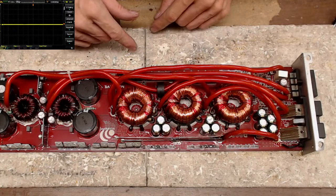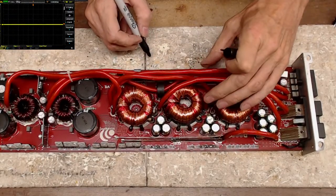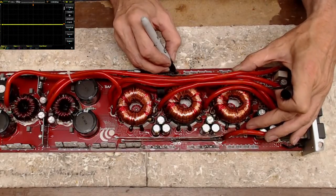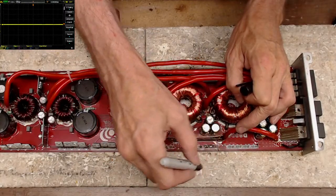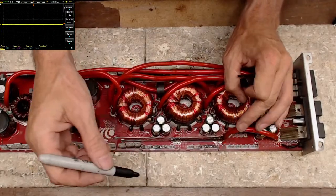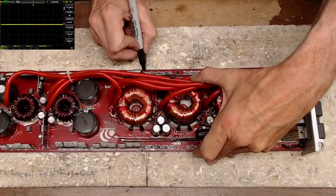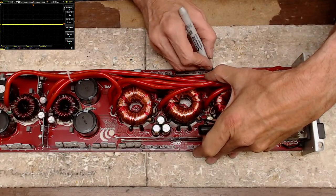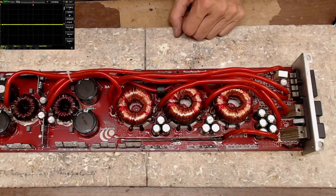So what do we got here? 47 ohm gate resistors. I'm going to mark the pull down resistors because I don't want to pull them, if I can find them all. Gate, gate, gate, gate. There it is right there. You're going to have a pull down for each section. Gate, gate, gate, gate, pull down. Got one more over here somewhere. Gate, gate, gate, gate, pull down. There we go, now I've got them all. These 0805 resistors are super easy to pull off.